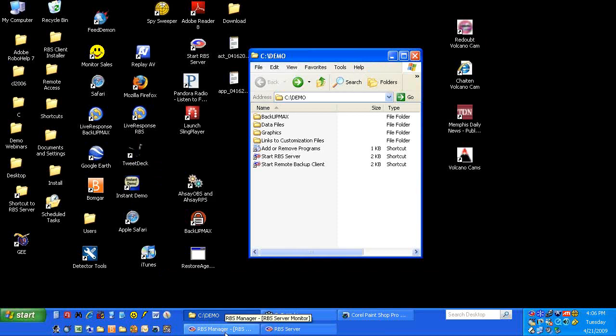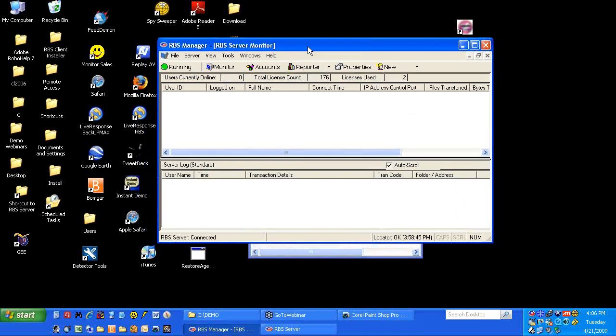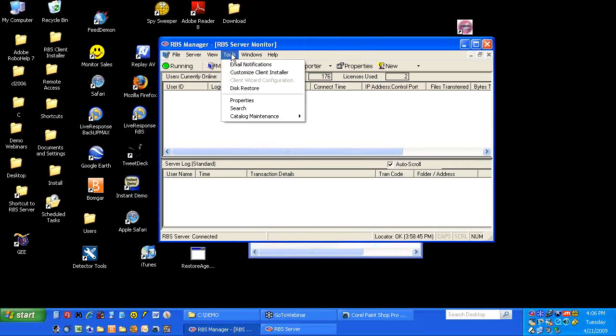All right. There are several places where you can edit files that are necessary to modify the way the software looks. You can also modify the way it acts too, and I'm going to show you that.